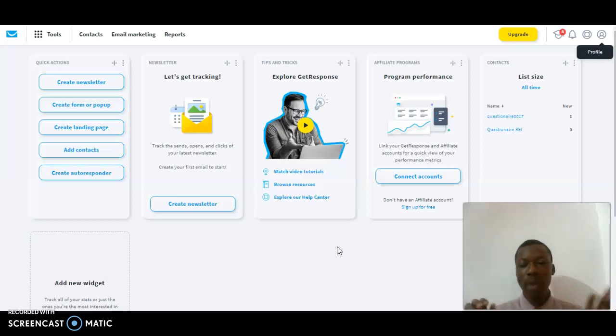So right now go down to analytics. After you blasted your campaign, after a few days, you have to check the insight. Insight is also called analytics. They use them interchangeably because they both mean the same thing.